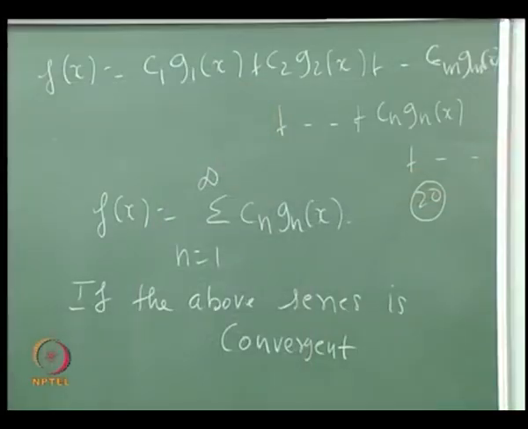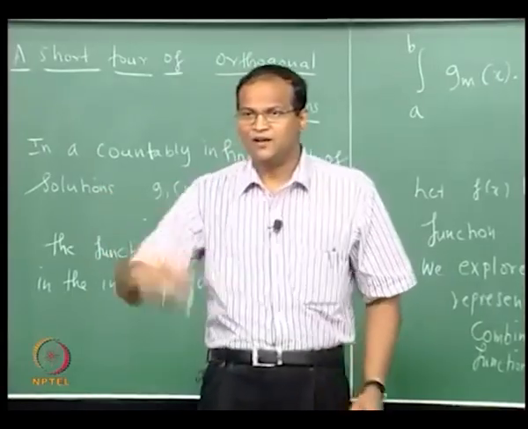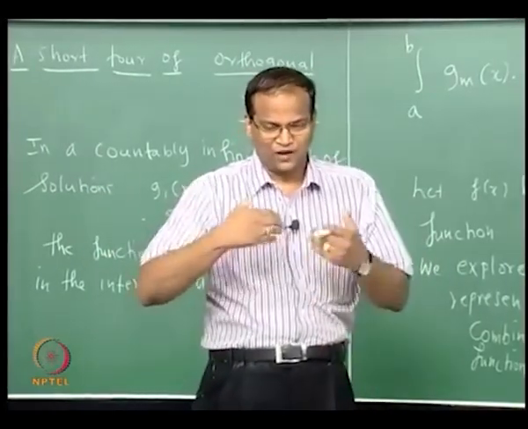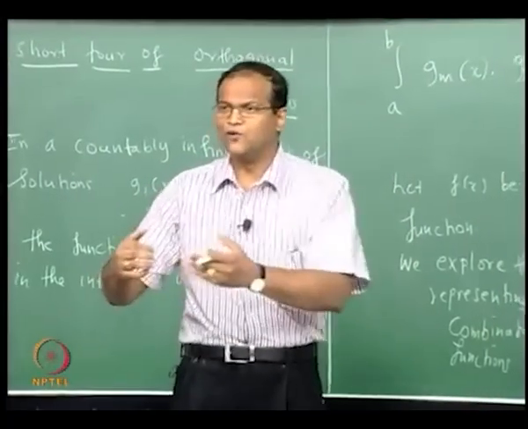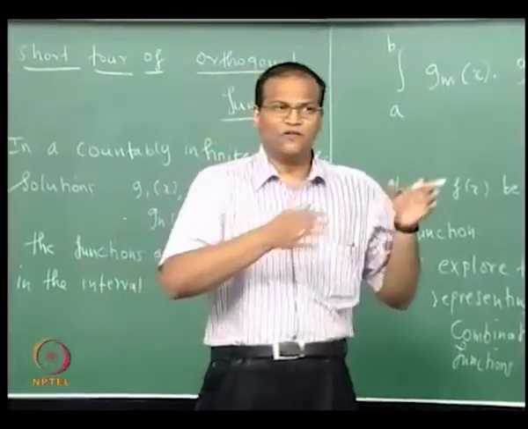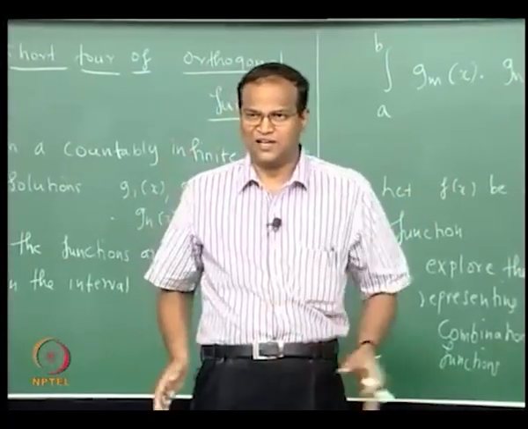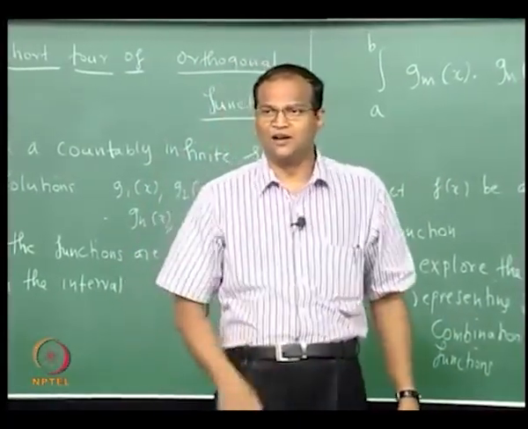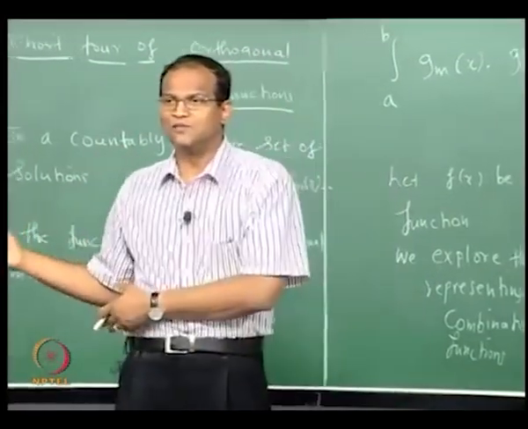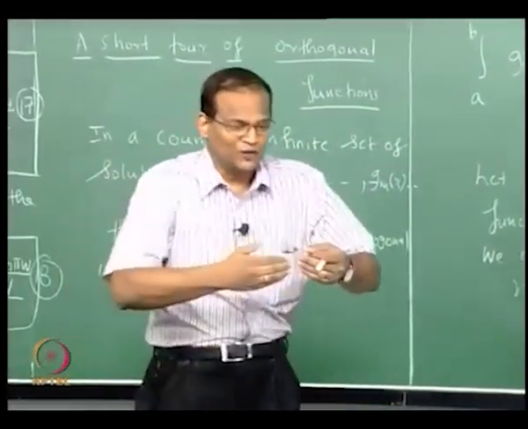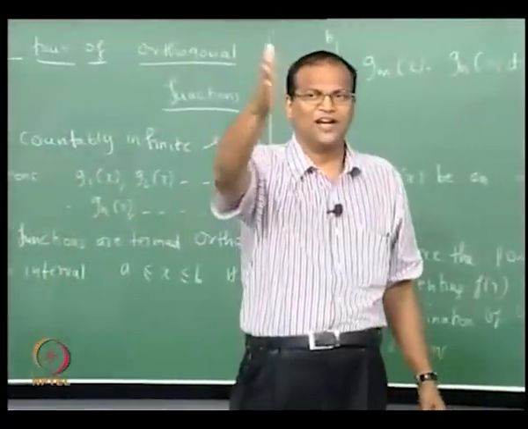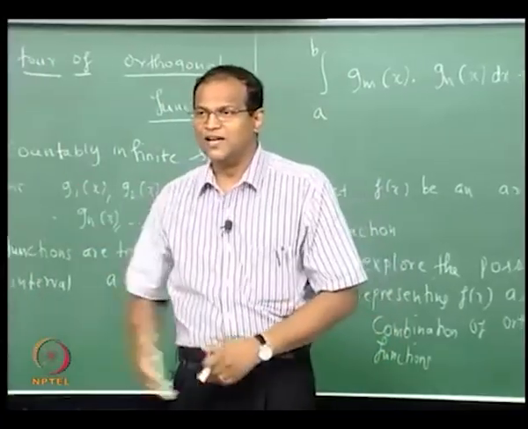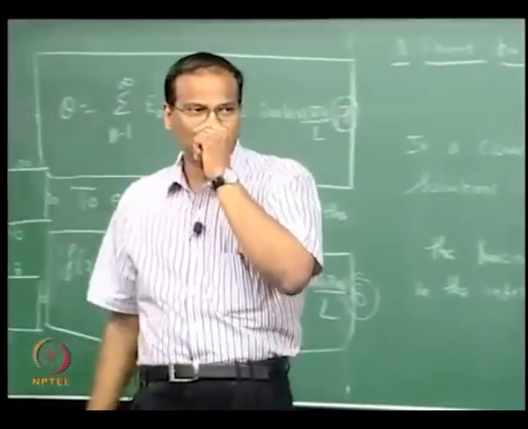numerically if it is convergent, if I take the first 5 terms and get 0.8, if I take 8 terms I should get 0.82, if I take more terms 0.825. Suppose I evaluate an integral, if I use 5 terms I get 100, if I use 8 terms I get 3000, if I use 10 terms I get 5000, then it is not convergence. With increasing number of terms it should asymptotically reach some convergence, therefore there is some peace of mind for us. After 8 or 9 terms if I add more terms it will not materially alter the solution, then it is heading towards convergence.